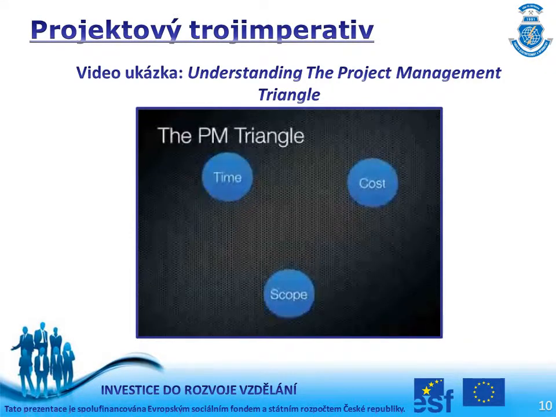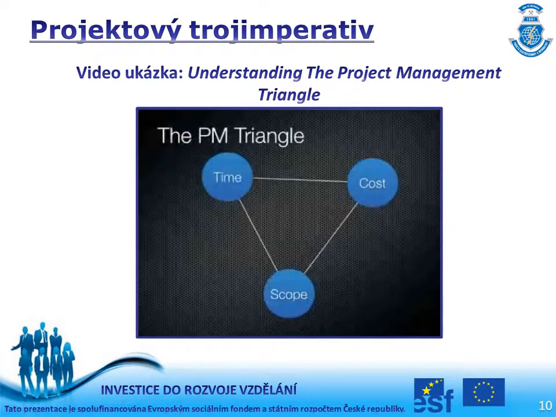Now, these three aspects of our project are interrelated and linked to each other. And we refer to this as a triangle because we can't change one of these project aspects without affecting the others. So if we decrease the time to completion, we may have to make adjustments to the cost or scope of our project. Likewise, if we increase the scope of our project, we will be affecting either the cost or the time to completion, or perhaps both.